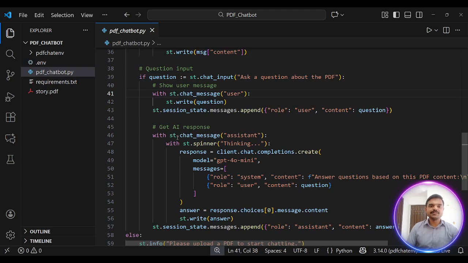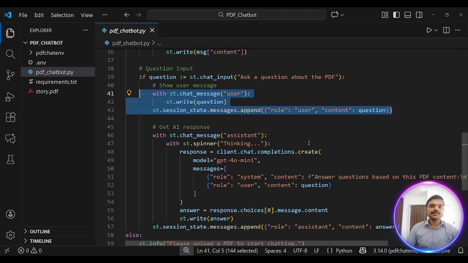This code inside only runs when the user submits a question. Now comes this part, st.chat_message assistant, then spinner. We have integrated a spinner, which is a loading kind of functionality. AI normally gives a response after some delay, so for that delay time we show it as thinking. Response equals client.chat.completions, here is a GPT model and so on. Before that, we first display the user's question in the chat bubble, then we save it to our session state, so it persists and appears in the chat history on the next rerun.